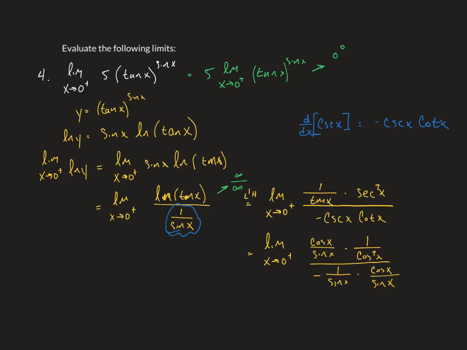Now, one more time, I'm going to combine these as much as I can. I'm going to cancel out one of these cosines in my numerator, and I'm going to combine these, so I'm going to have a sine squared. And I'll just explain to you what I did here. This is me combining these two terms, and then I combined these.